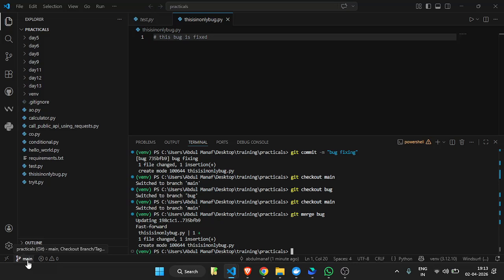This git merge bug, you have to do it where you want the changes. The thing is 10 files are there in main, 11 files are there in bug. Now you want this 11th file in main. You have to come to main first, then write this command. If you are in this branch only and doing git merge bug, it won't do anything. You are in that branch only. You are saying merge it. Merge to what? Go to the branch where you want changes. You do this. Now it will become 11 files. Merge will happen.